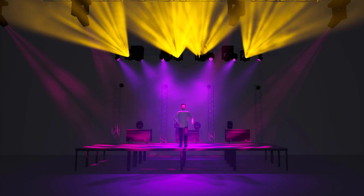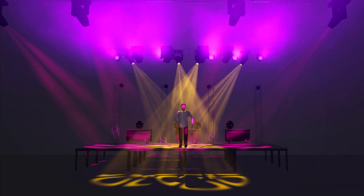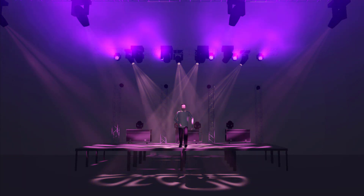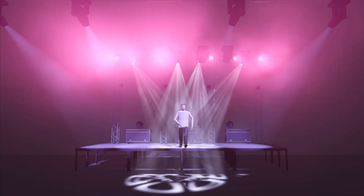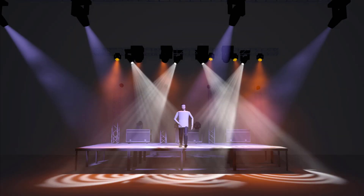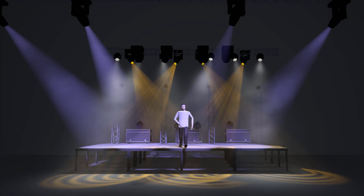My goal here and what I want to teach you today is to circle back to where we started. When you're putting together your show and you're in the moment — when you're at a lighting console or a PC and you're playing back the lights for a band, a DJ, a worship set, whatever — if you want to make a little bit of a change on stage, just change one of these things. Keep it simple. But if you want to make a big difference on stage, change the color, change the position, change the beam — change everything all at once or within a short time, if that's what the music calls for. And you're going to be able to see that change with the lights so that the lights are matching the music.